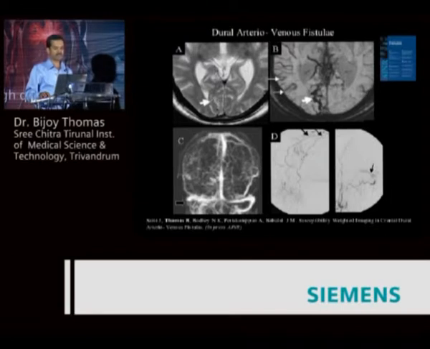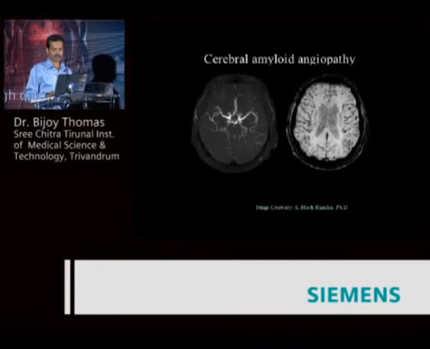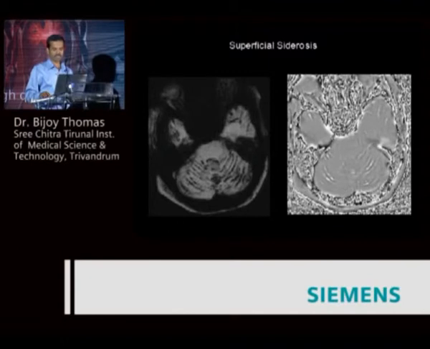It's clinically very, very important to detect, because if you do an LP, these patients are going to deteriorate because of the high intracranial pressure due to the dural fistula. So you should be pretty sure what you're actually looking at. So intracranial hypertension also, SWI may contribute to the diagnosis. Hypertensive microbleeds: SWI shows much more microbleeds than conventional gradient echo sequences. Cerebral amyloid angiopathy: you can see the subcortical small hemorrhagic changes. You can see superficial siderosis better on SWI. Again, you can see that it has got a positive phase and it is not calcification.